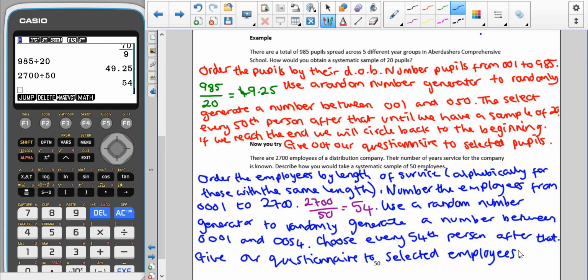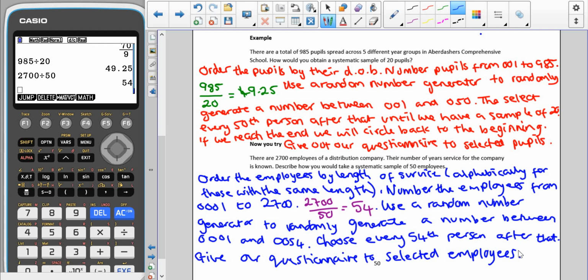So for example here, in our example question with the 985 pupils, we could say that instead of taking a sample of 20, we'll first take a sample of 25 or 30, and then we'll use the first 20 numbers that we pulled out as our actual sample, and the other 5 or 10 can be our backup.